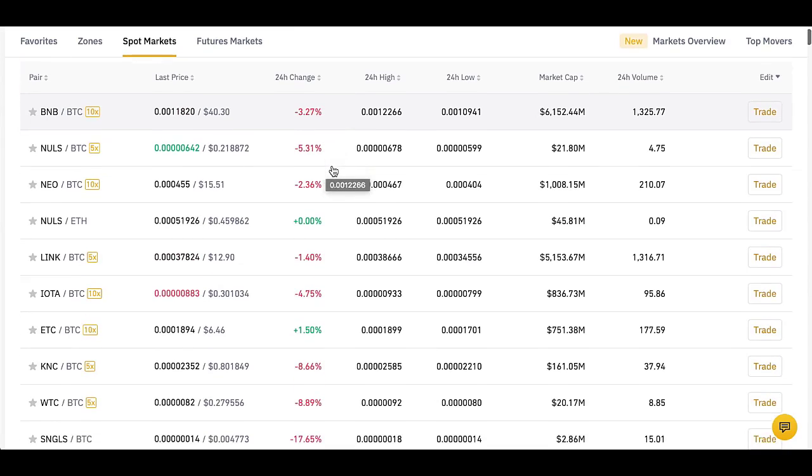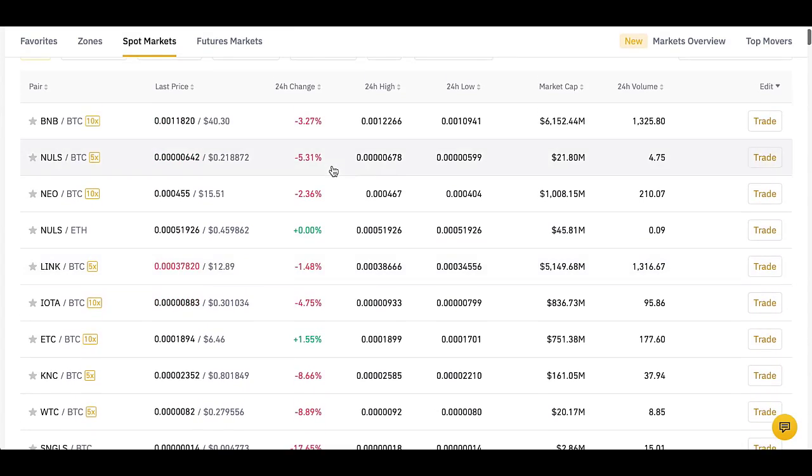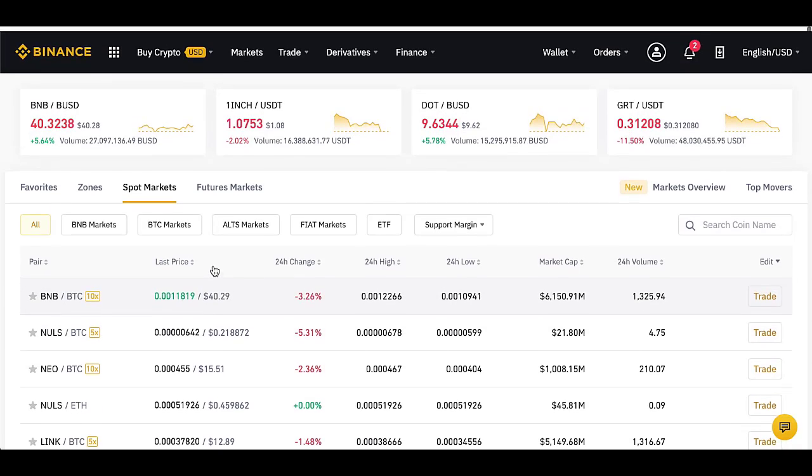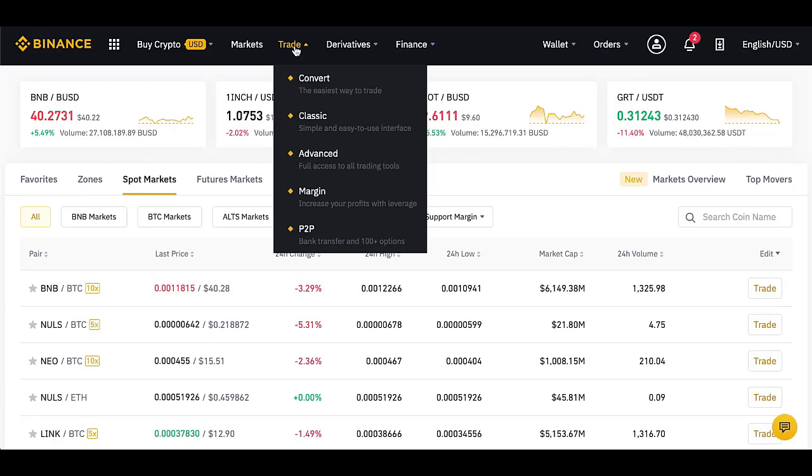There are many different cryptocurrency pairs trading right now. As you can see, these are some of the most popular. Now we can click on these and actually go into the trading screen from Binance, or you can come right up to here and click on trade. Now there's a couple of ways to do this. The easiest way is to let Binance do this. What I'm going to come onto first though is the trading screen, and there's two options. You have a classic and advanced.